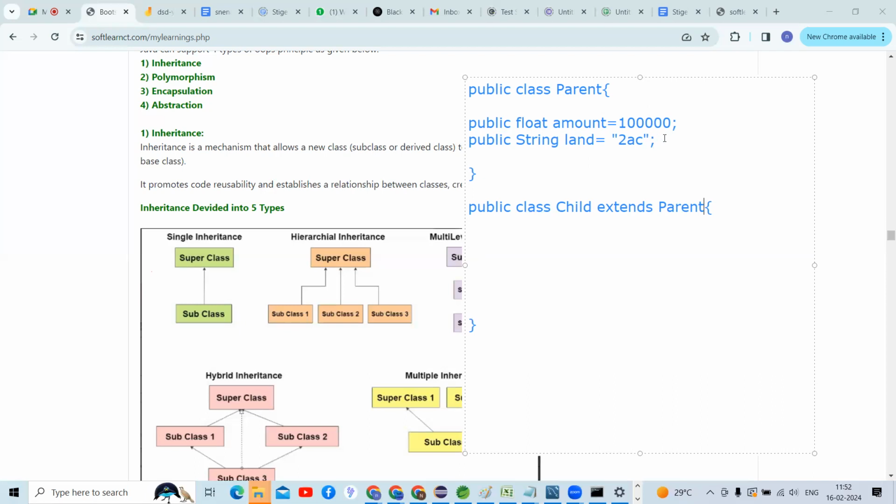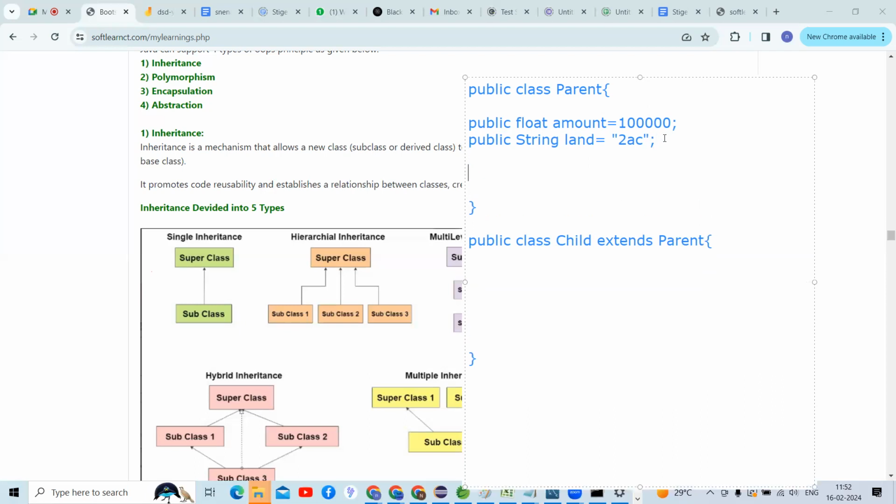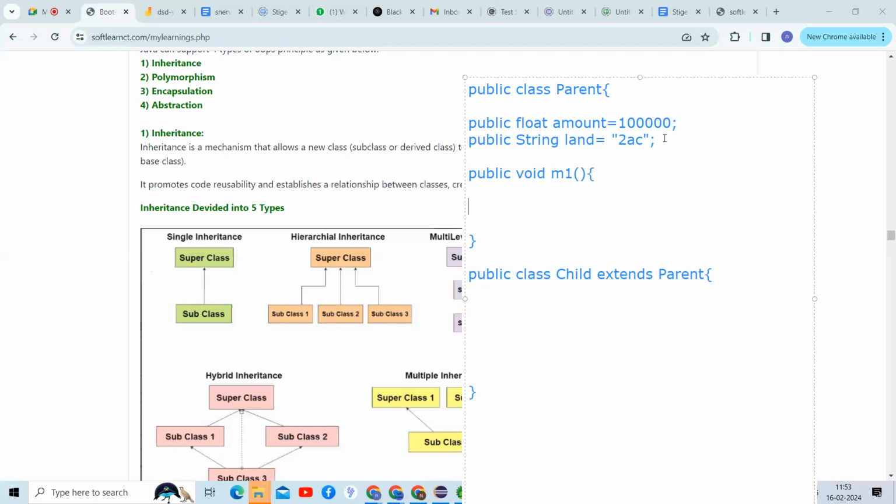Here, if you are going to declare any type of method, guys, public void, I am going to give one method here. This is the m1 method. That method is also available in the child class when we use this extends keyword.